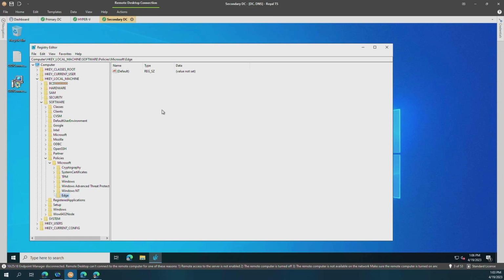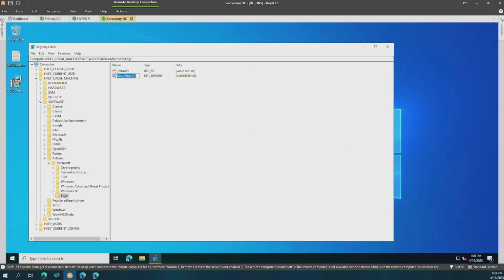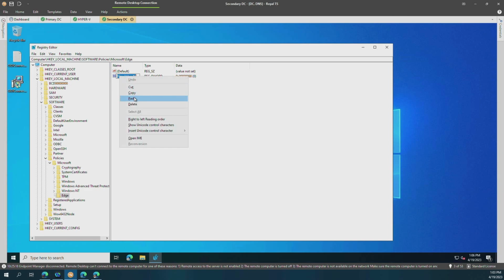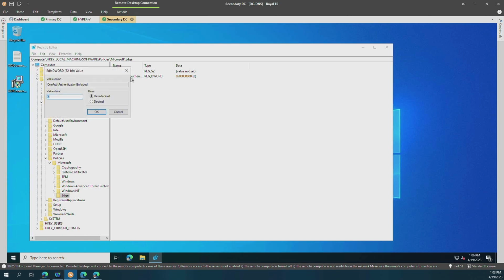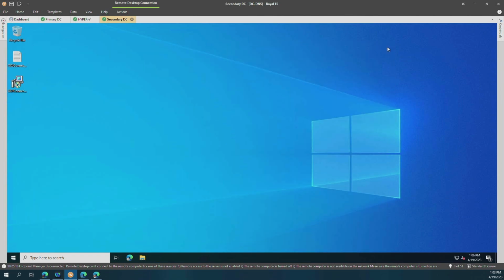Now, inside of this Edge key, I want you to create a DWORD 32-bit value. And we're going to call this one OneAuthAuthenticationEnforced. And then change this value to a 1. We don't want a hex value, we want a decimal of 1. Click OK. You can close the registry now.